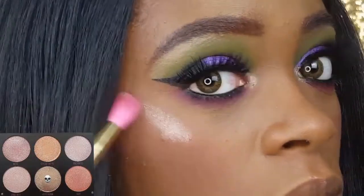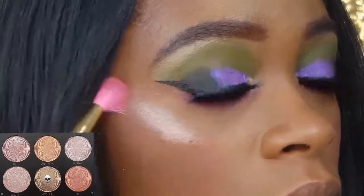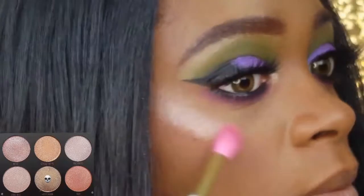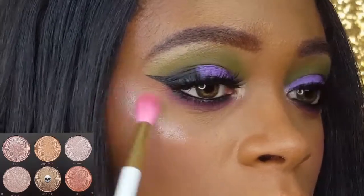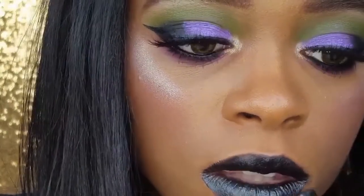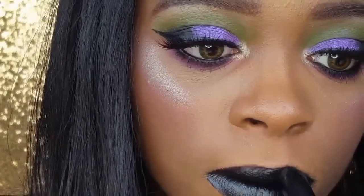Highlighter time! I am using the BB Glowing Out Illuminate Face Palette, and I'm taking the shade Happy Hour on my Maybelline crease brush. I'm now applying the Wet n Wild Mega Last lipstick in the shade Blackout.